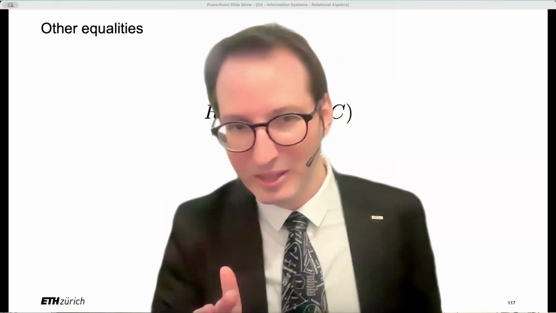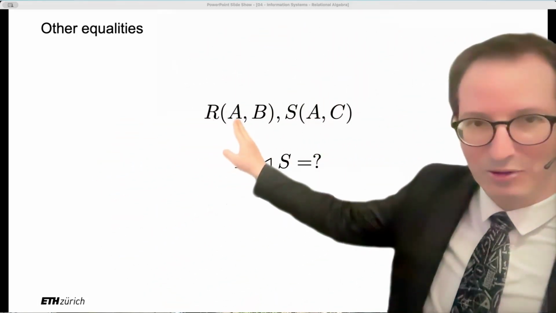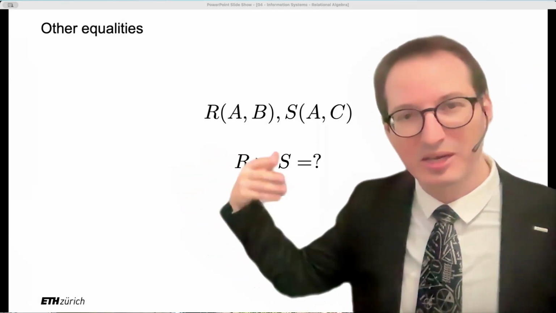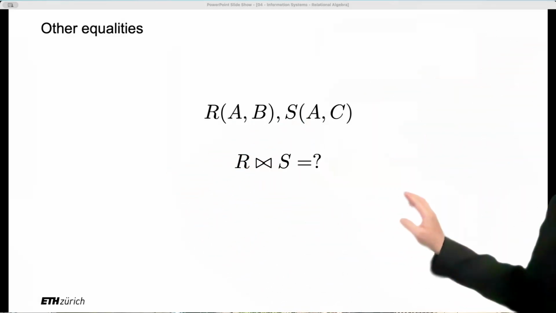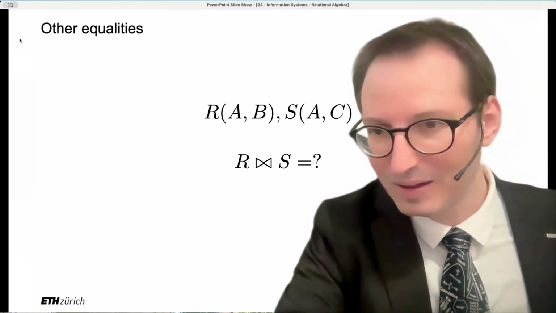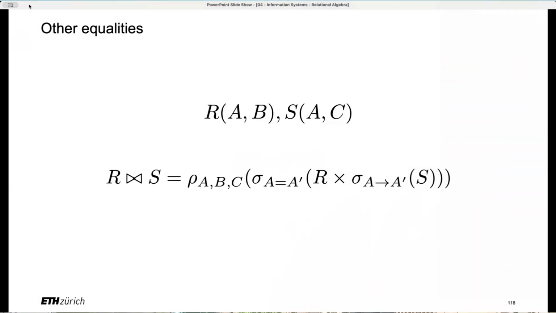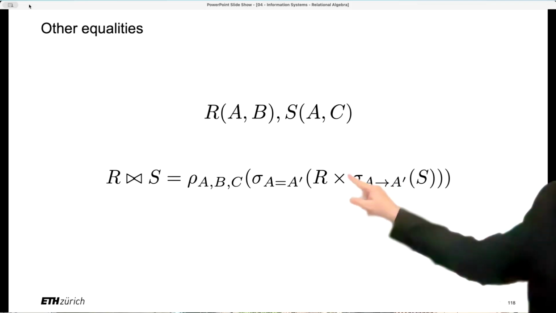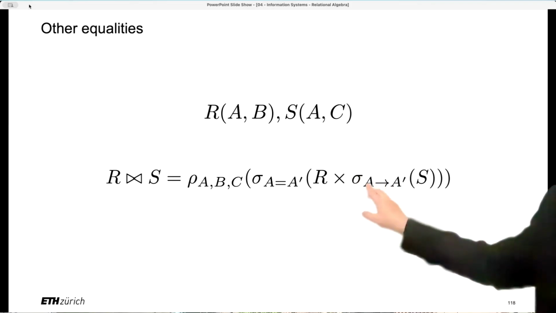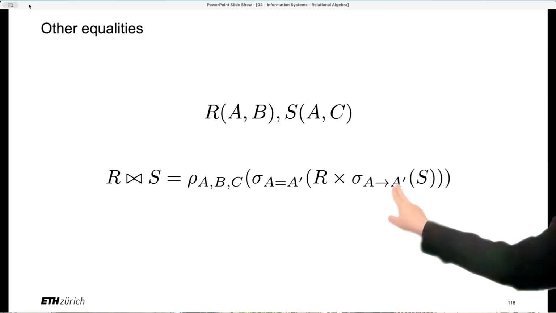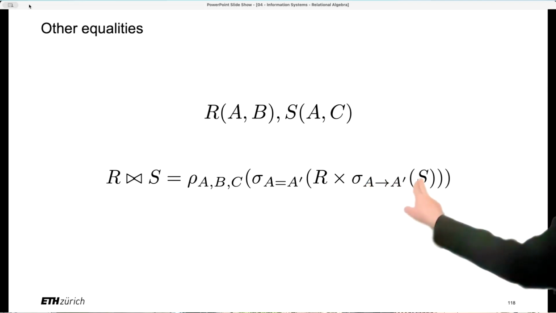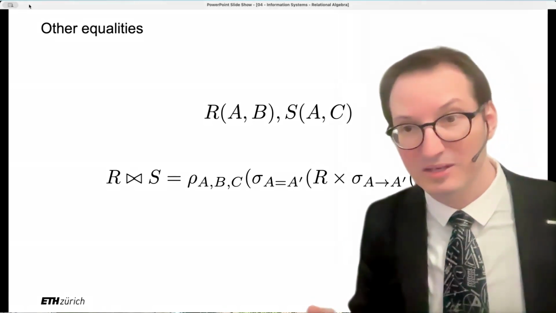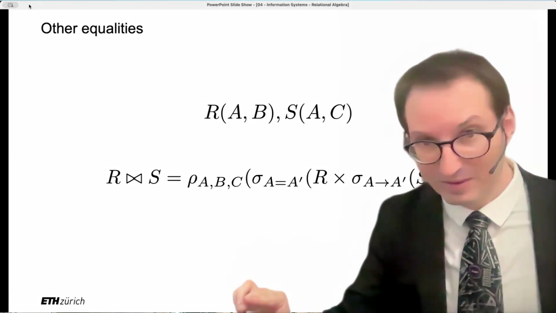That's exactly the idea. So we need to basically duplicate R.A and S.A. Of course, that's what PostgreSQL does, but we need to rename one of the two, right? That's exactly the idea that you mentioned in Zoom. That should be a rho here, not a sigma. We rename A to A prime, rho A prime. And then we compute the Cartesian product, and you have exactly what you said in Zoom, which is A, B, A prime, C.